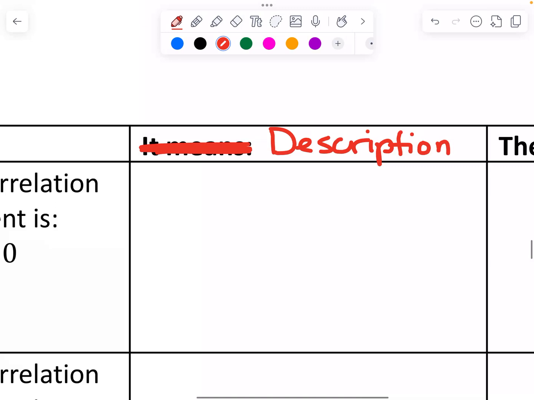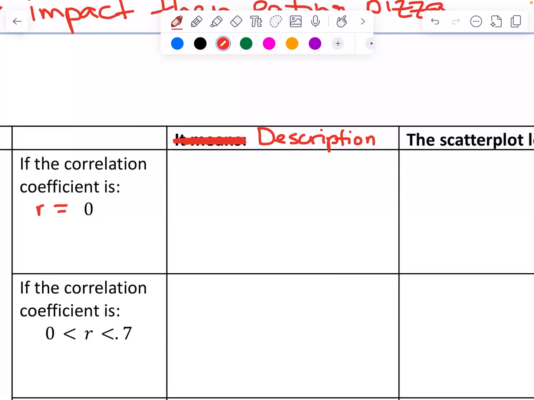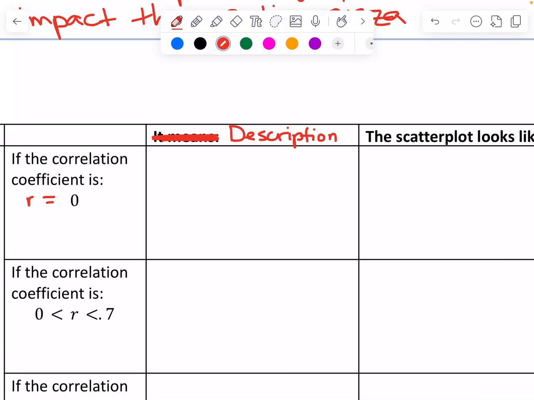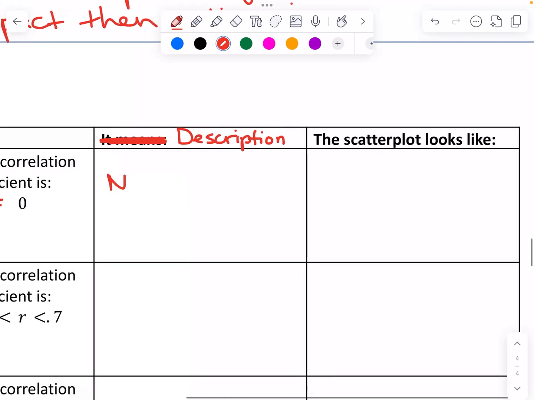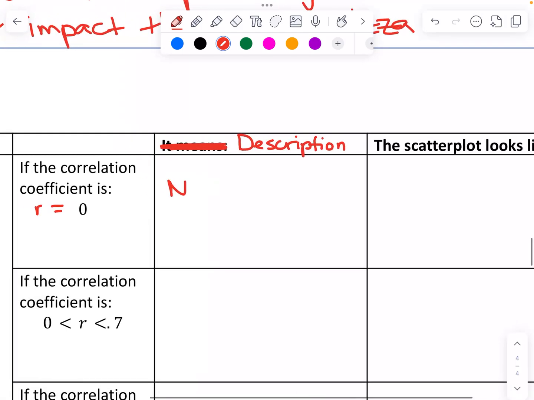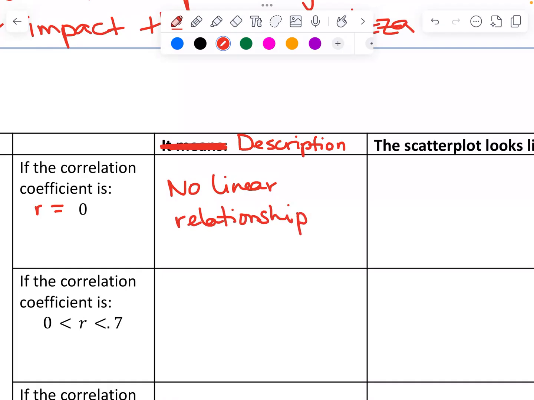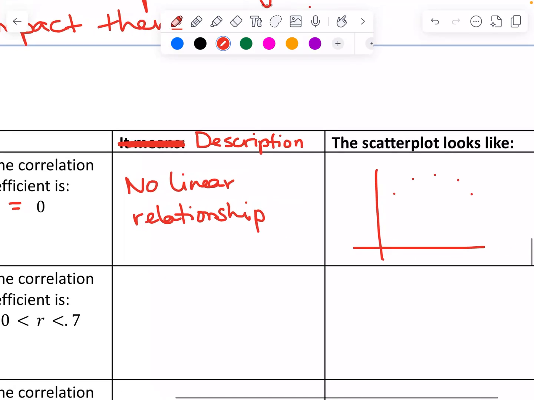What if R is 0? What's the description? The description would be no linear relationship. And the graph would look like this. It would be a scatter plot with dots all over the place with no trend, neither increasing nor decreasing.